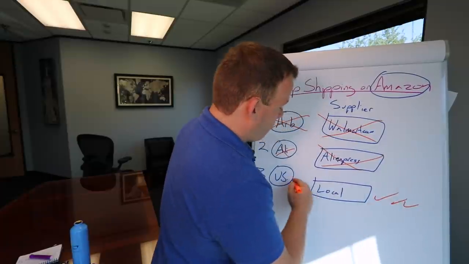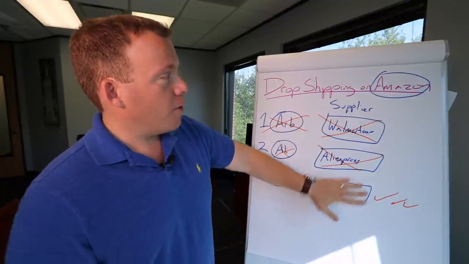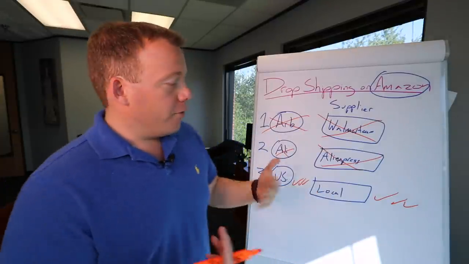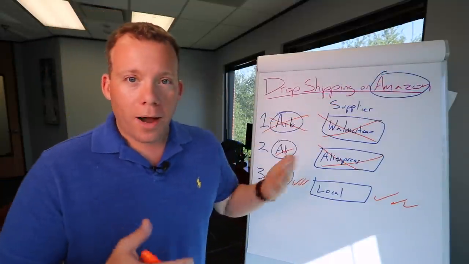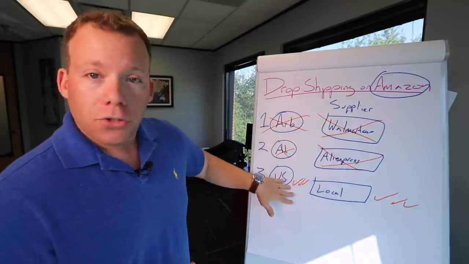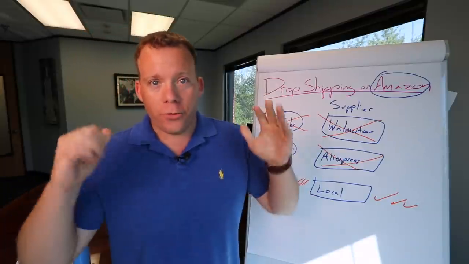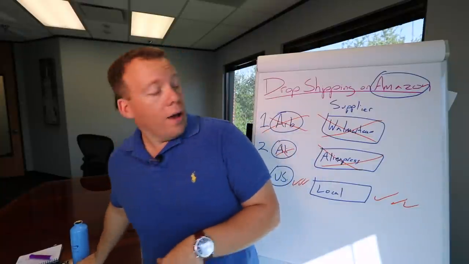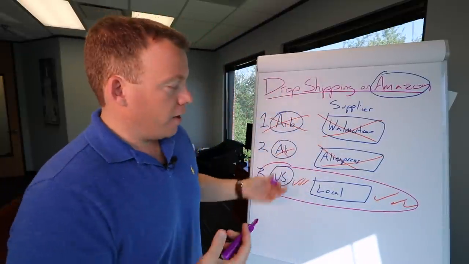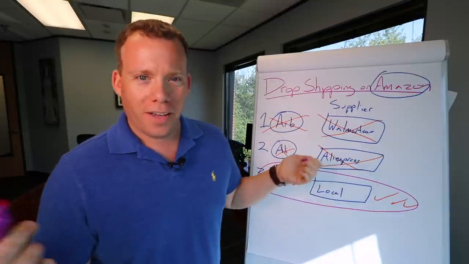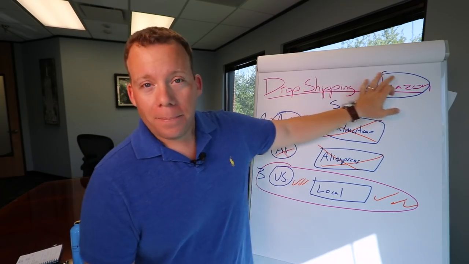I'm not saying it's just because it's what we do. We just do this because it's what works. But if you think of this, basically you're selling these products, they're on Amazon, but then your supplier is already in the area. And you could say, hey, supplier, these people ordered these products today, ship them out, please. A few days later, the Amazon customer gets their product, they're either happy, or they're not, and if it gets returned, it goes back to your supplier. So hopefully you could start to see the benefits with something like that. So if you were going to drop ship on Amazon, if you were going to try that, this is how it would work. It would be working with what I would call local suppliers.